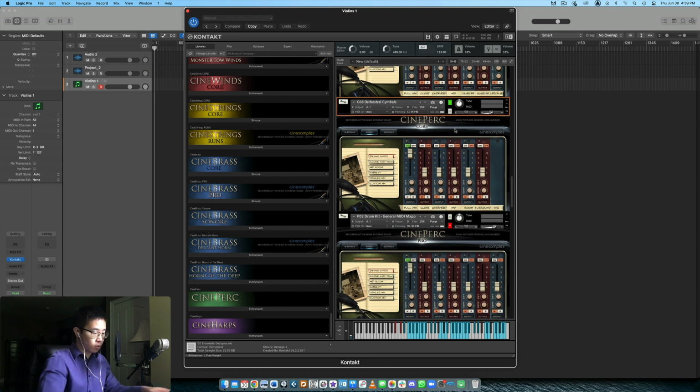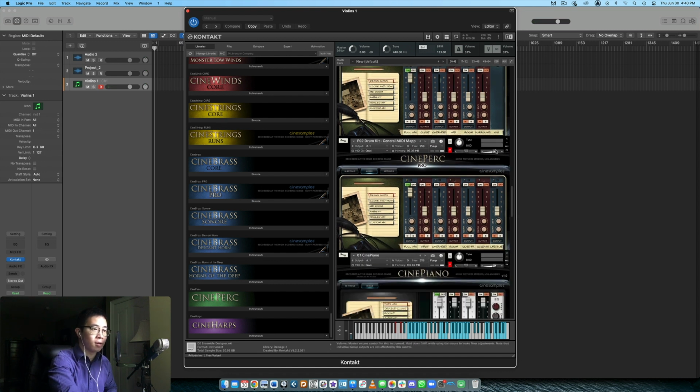Then we have the cymbals. I really only use 2 of those samples, the roll cymbals. I'm going to turn the volume down quite a bit more because it is quite a loud patch. And then for the crash cymbal, it just gives me that spank that I really like all the time.